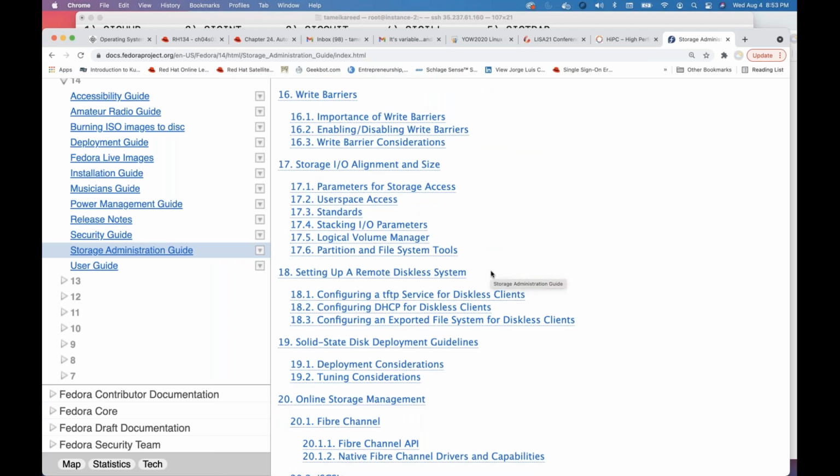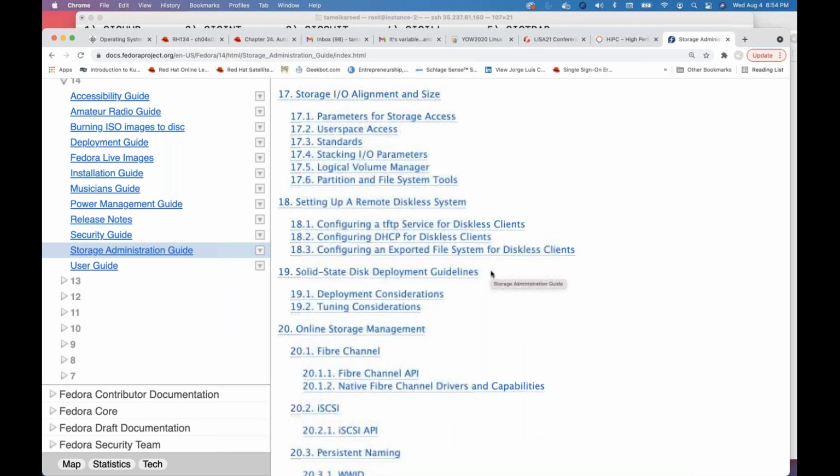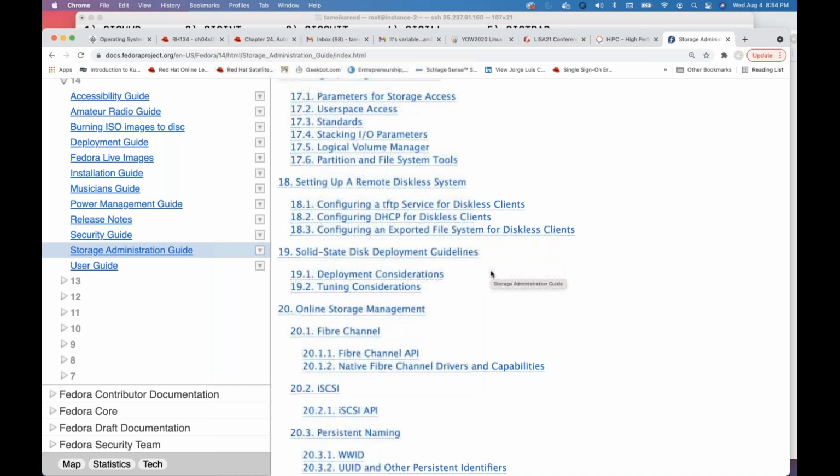You can do diskless clients where you don't have a disk. All they do is boot up off the network and they just serve up. They hit the DHCP server, it hits a profile, it serves up that profile to that system, and you can log in and play with it, and it can be a diskless system. That's a really, really good exercise to try if someone wants to in their own little environment. You could probably do that on a couple of Raspberry Pis.